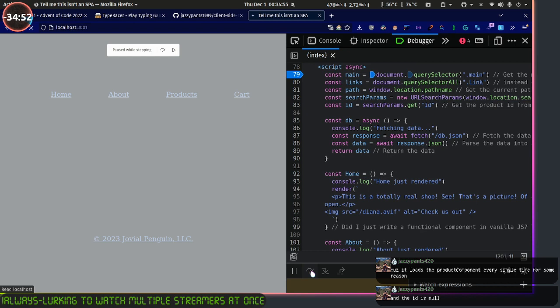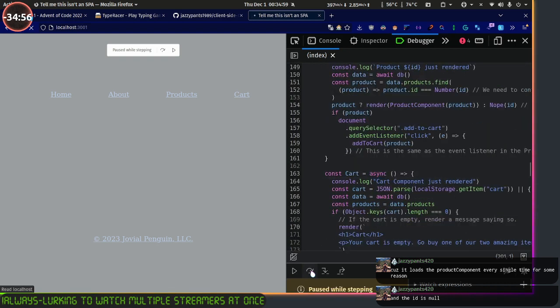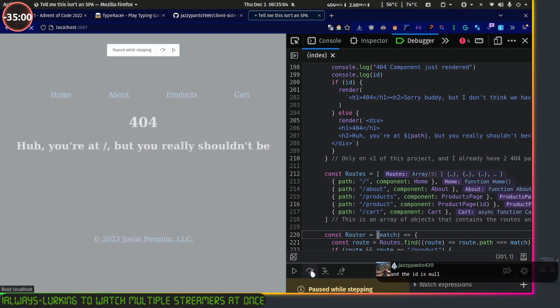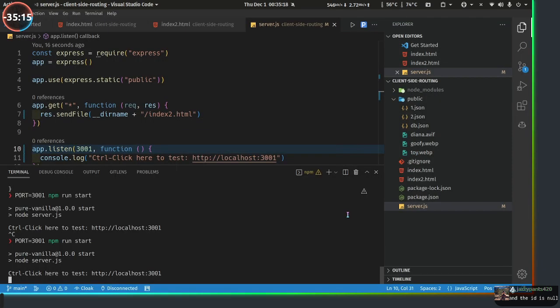Yep, DB loads. Great. Home, about, all of our lovely routes. Uh-huh. Oh, I see what just happened. Yep, we just hit the error, Jazzy. So I went here. Component is a project page you're calling with an ID. Okay, I see the issue.